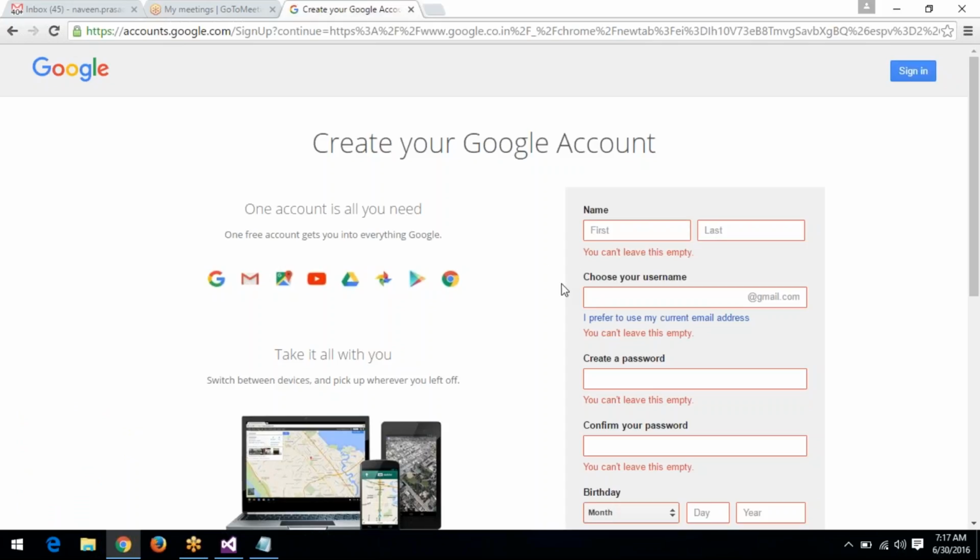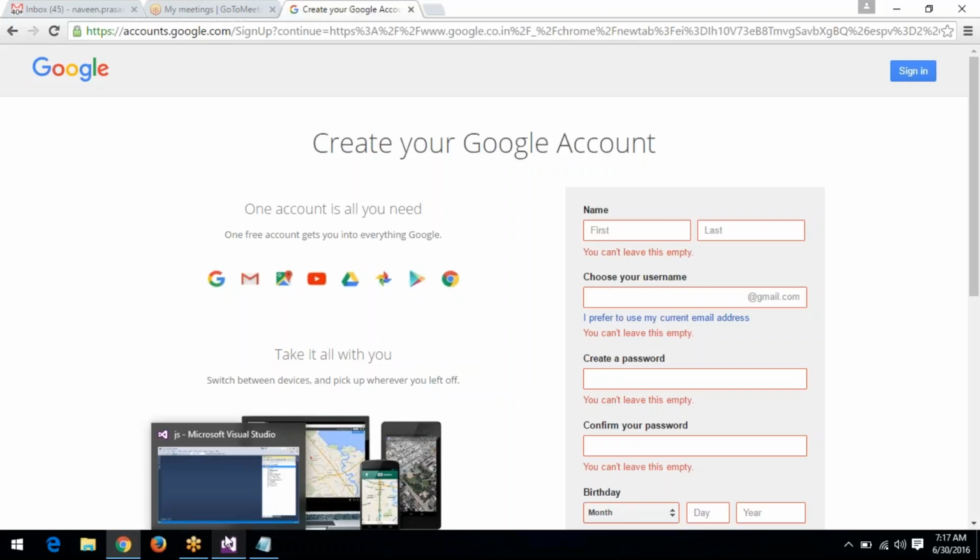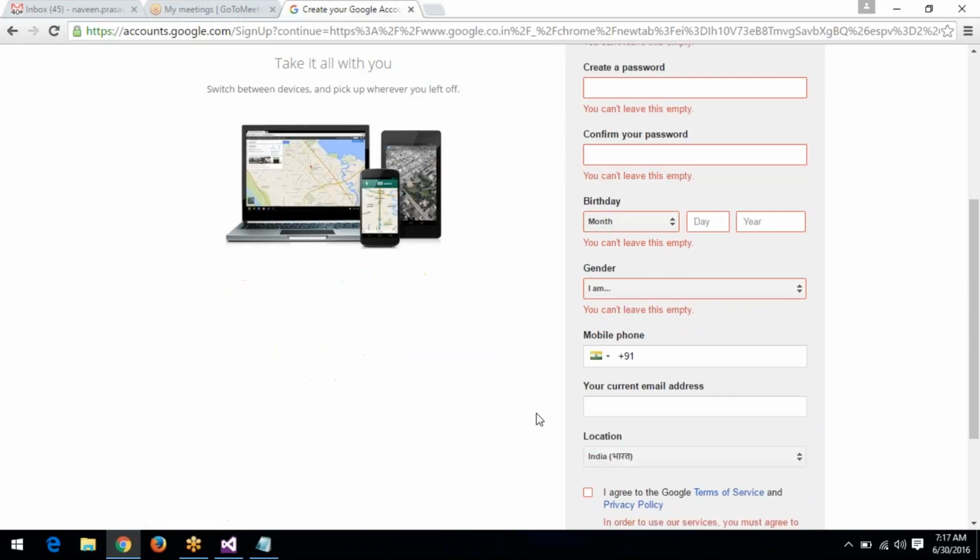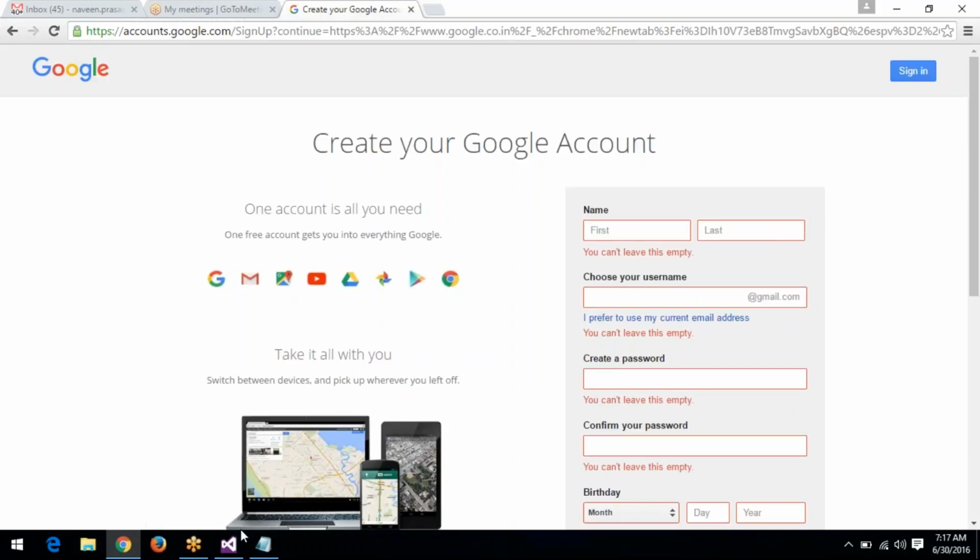So like this you can write JavaScript form validations using these regular expressions. We will do an example like this.